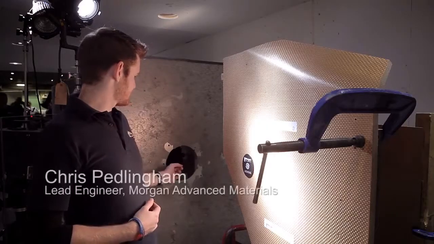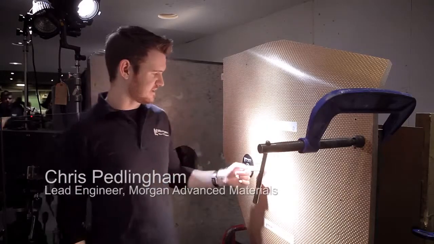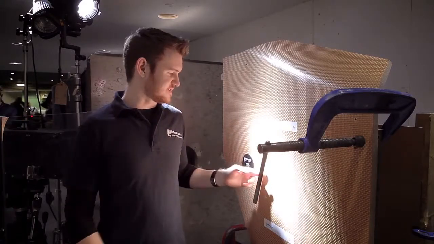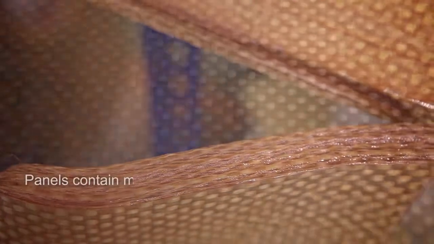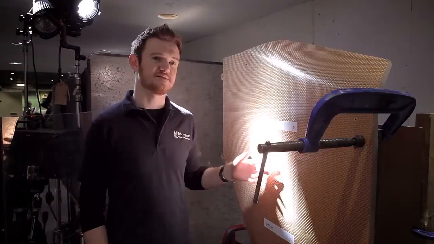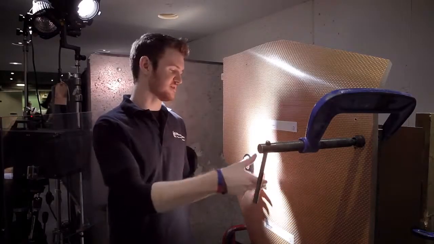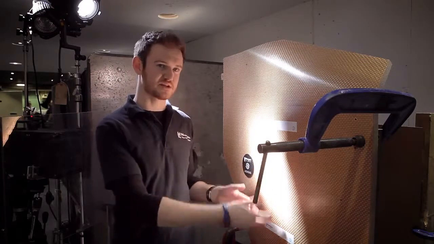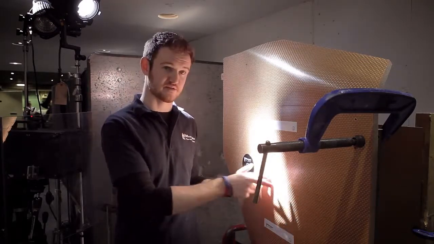The projectile will come out of the cannon through the timer gates and hit the initial surface point on the panel. As it hits that surface, the first few plies of material will start to break apart and absorb some of the energy. This will actually end up looking very much like a ripped Hessian sack. In fact, all the fibers will start to splay apart as they're absorbing energy. Each of these fibers breaking will take energy away from the projectile and stop it from actually going through.